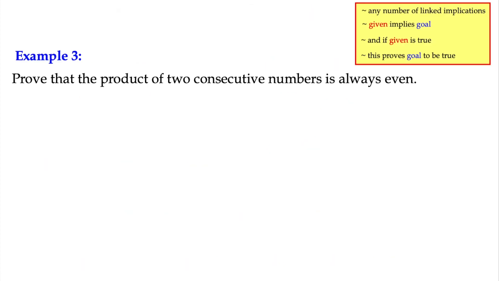So let's look at example 3, which says prove that the product of two consecutive numbers is always even. You can see I've just put the little box up there with the kind of road map that we've got. One of the first things you should do when you've got conjectures like this is to just make sure that it works with numbers. And that's just to make sure that you can't find a counterexample quickly. But it also helps us to frame what it is that we're trying to think about here.